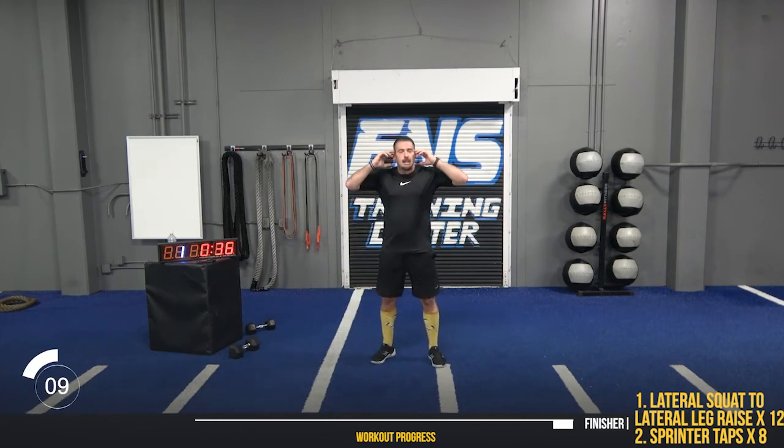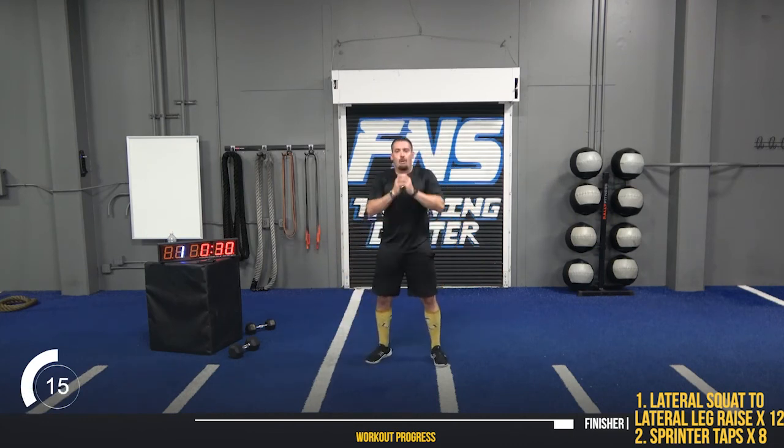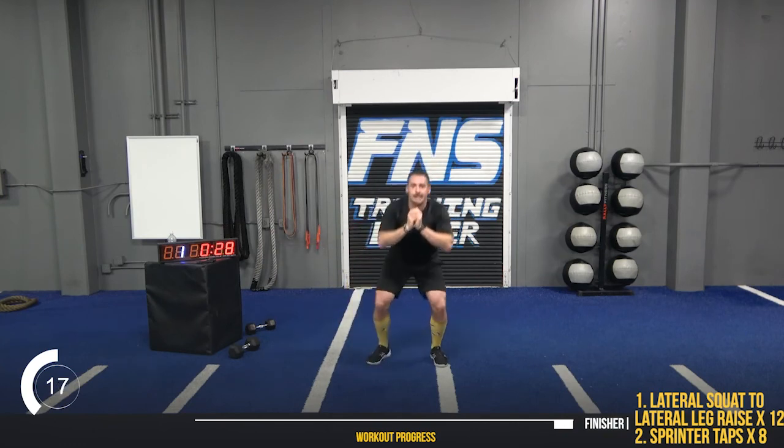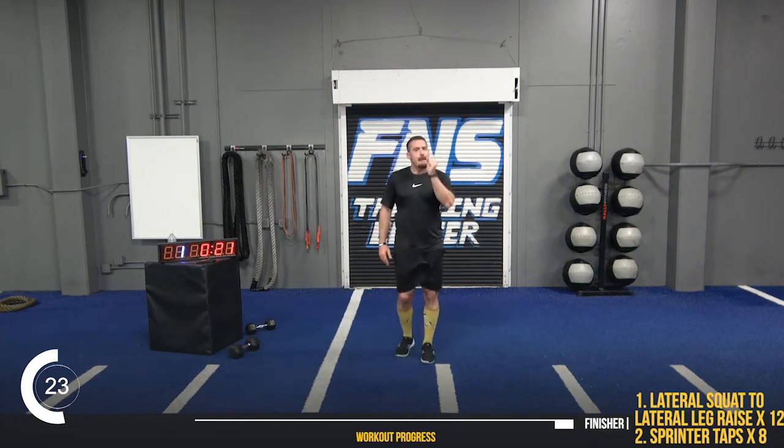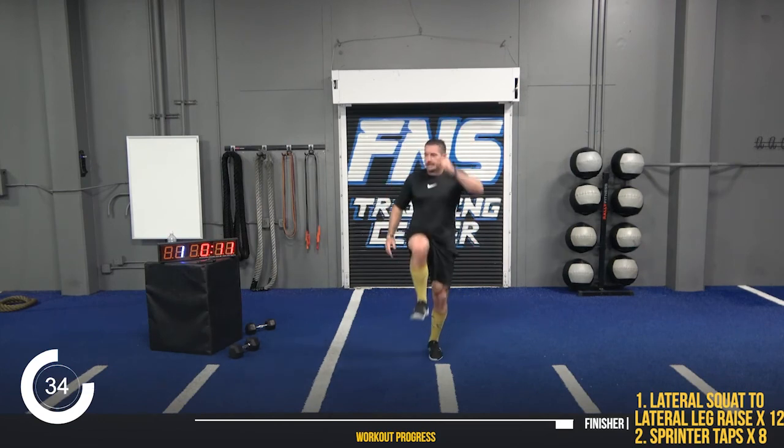Make this the best, most dedicated, most focused 45 seconds of your entire workout right here. And then match it when we get to that other leg. That's it. Lift that heel high. Tap, pump, tap, drive. Now make a fist this time. Make a fist and punch. Now if you punch, you're punching harder. You're lifting higher. You're getting off the ground through the burn, team.